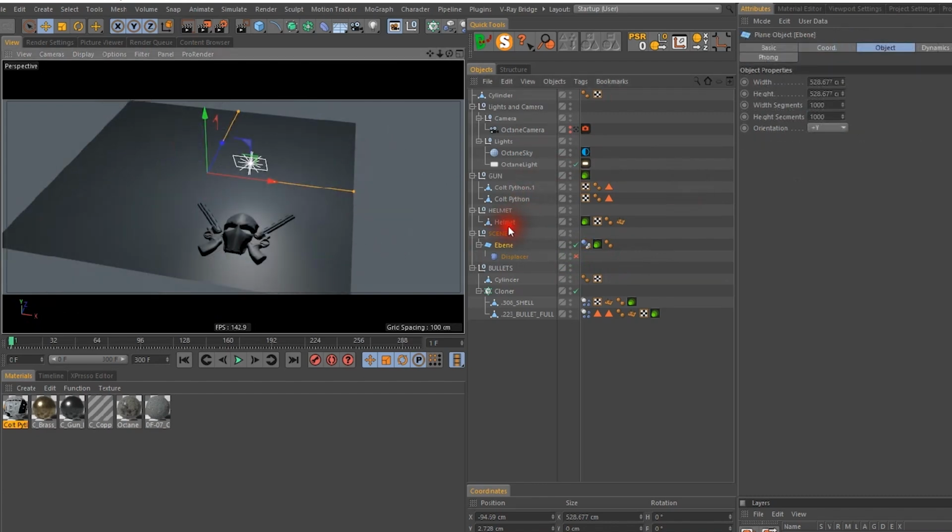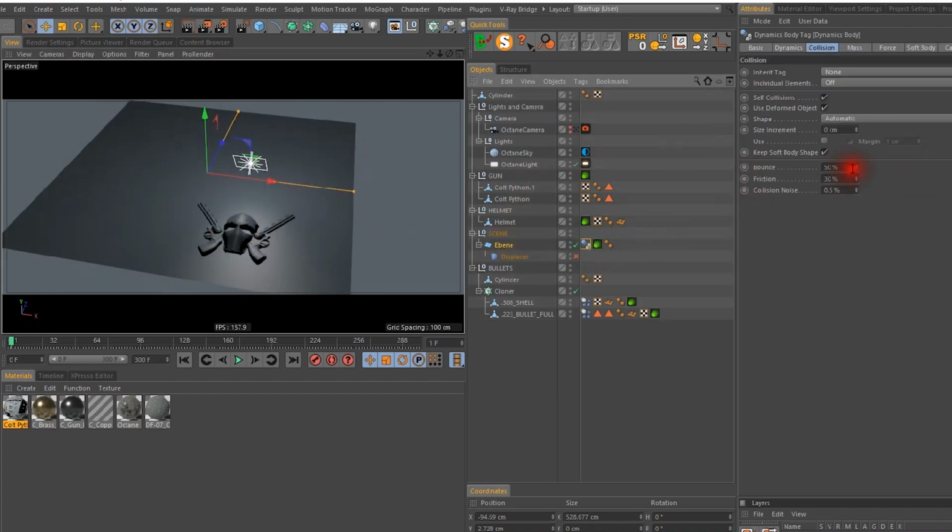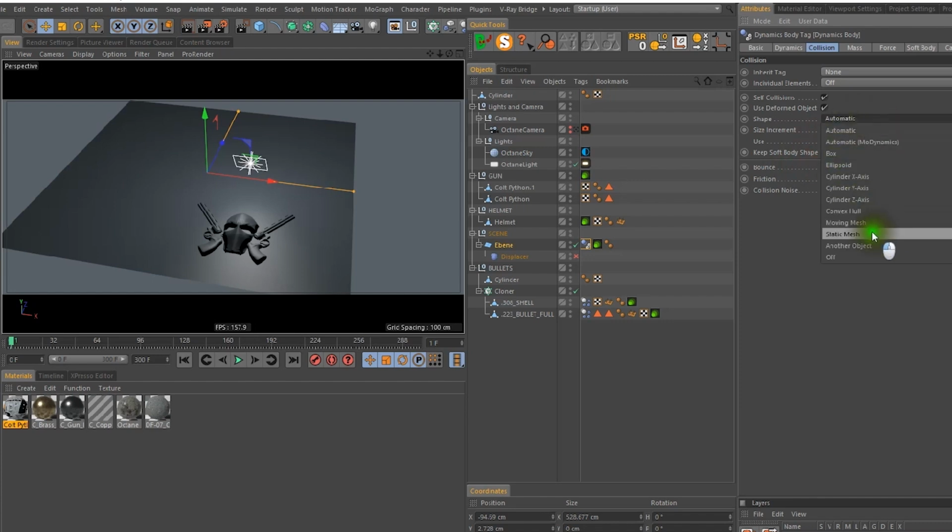Okay, so now for our floor, we're going to come into here and change our parameters. We're going to set this to static mesh. Then we want to turn off the bounce because we don't want our bullets bouncing all over the place.